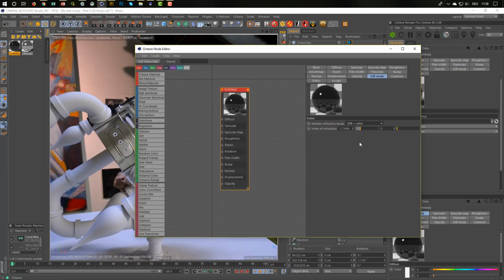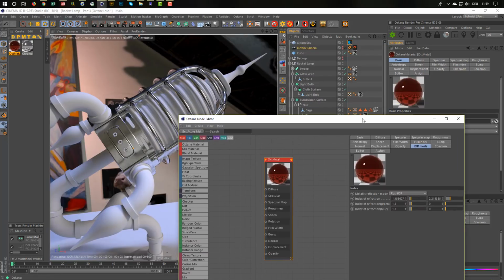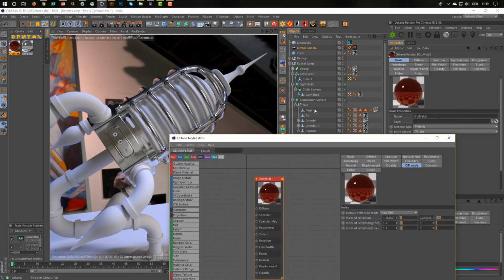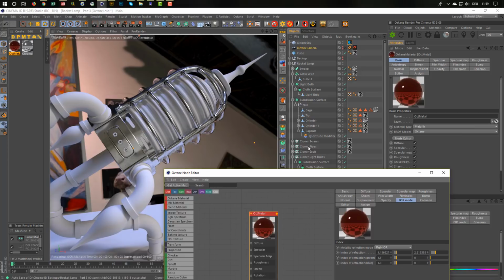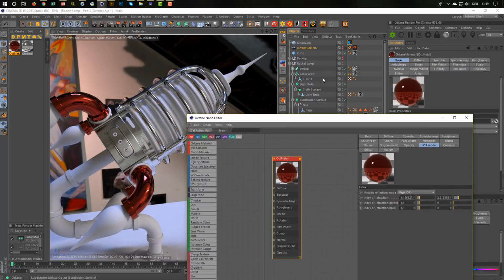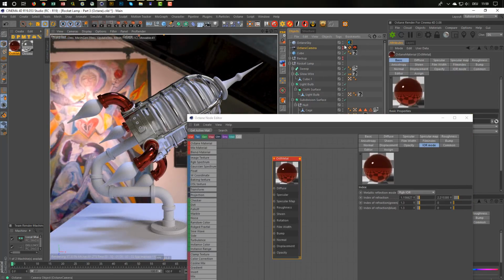Then we have the IOR thing here. You can play here with the specular. And if you want the real thing, this is the RGB IOR. The RGB IOR means the first slot is for the red channel, then green channel, and blue channel. And if you play with the red channel, you see we have this red. I put it on the pipes so you can see it better. Where are the pipes? The pipes are here. Bring it on the pipes. Okay, and go out of the camera.